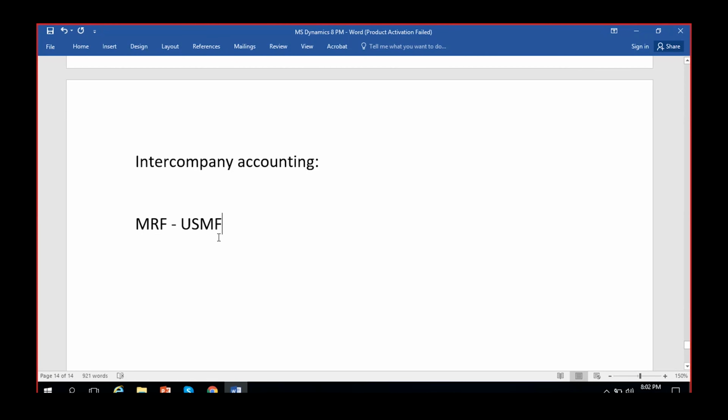Until now, we have done accounting within a single company. We have paid the rent of our own MRF company. We used the rent expense account of MRF company and the cash account of MRF company. In the same way, whatever transactions we have done, the account and offset accounts always belonged to a single company. But today, what we will learn is doing intercompany accounting, or transfer of funds from one company to another company. We use an account of one company and an offset account of the other company. That's what we call intercompany accounting.